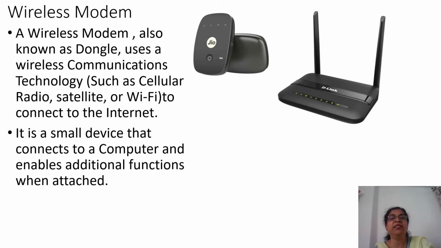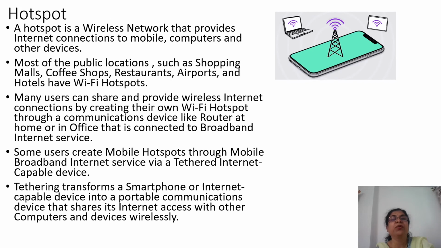It is a small device that connects to a computer and enables additional functions when attached. Hotspot. A hotspot is a wireless network that provides internet connections to mobile computers and other devices. Most public locations such as shopping malls, coffee shops, restaurants, airports, and hotels have Wi-Fi hotspots. Many users can share and provide wireless internet connections by creating their own Wi-Fi hotspot through a communications device like a router at home or office that is connected to broadband internet services.